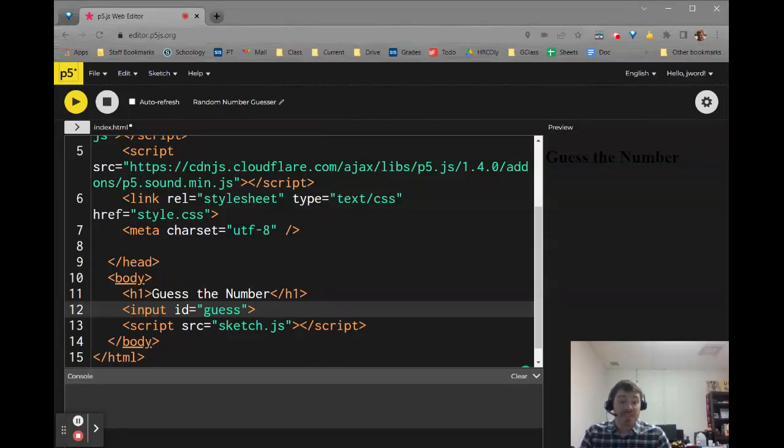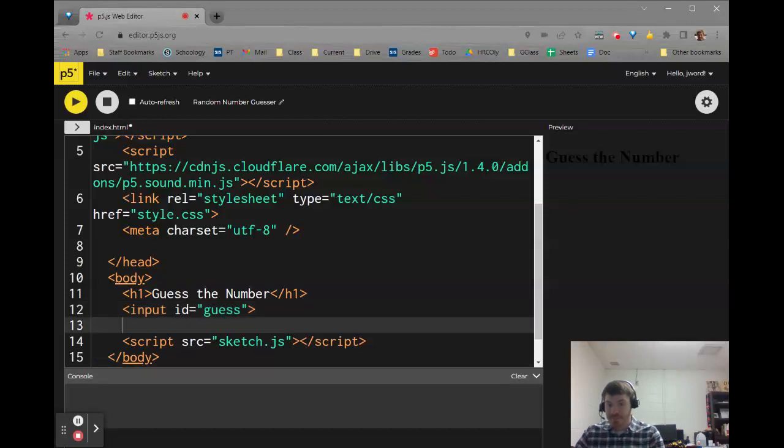An input is just a single-sided tag, so I don't need a closing for it. But let me go ahead and make the other input tag here. So just a single-sided, and I'll say ID equals quotes. I'll call this wager. So that's a place where they can select how much they're going to bet there.